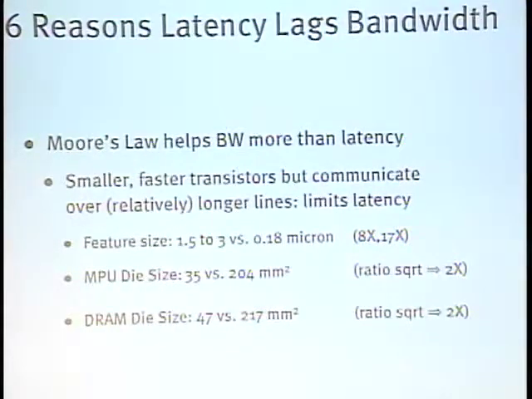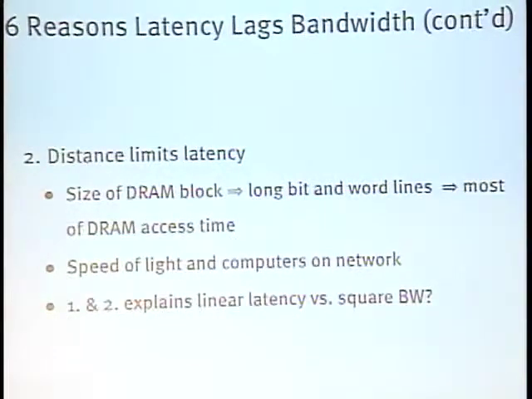Now, smaller and faster transistors, but as the chips get bigger, the number of transistors you have to run to get from one side to the other, this is sort of our clock cycle kind of thing, where the distance we can travel in a clock cycle gets smaller. So the latency problem actually gets worse there. So it'll limit our latency as these things change. Distance limits latency. This is where we start to run into physical limits as far as speed of light goes. If we look at DRAM, most of our time is spent moving data through the chip. The electronics are very fast. It's moving data that's really the expensive thing. Eventually, we're limited, network-wise, by the speed of light. A foot a nanosecond. That's as far as we go.